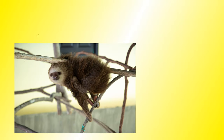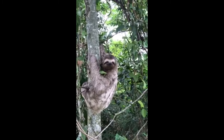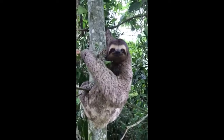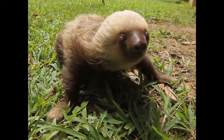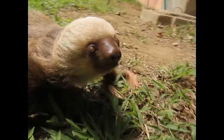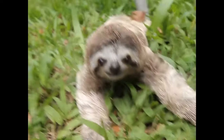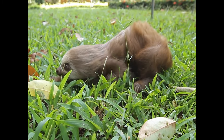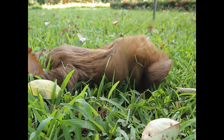First in our list: the sluggish sloths. It's good that sloths don't have to go to school — they'll never make it on time. These drowsy tree dwellers move very, very slowly. When awake, they only travel an average of 9 feet, that's about 3 meters, per minute. In fact, they are so incredibly slow that green algae, which are plant-like organisms, actually grow on their fur.